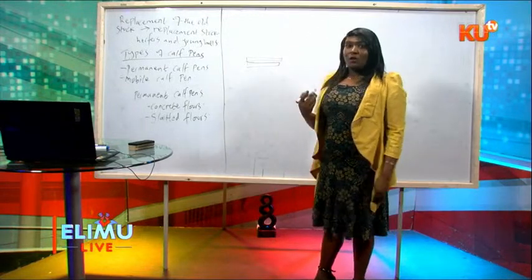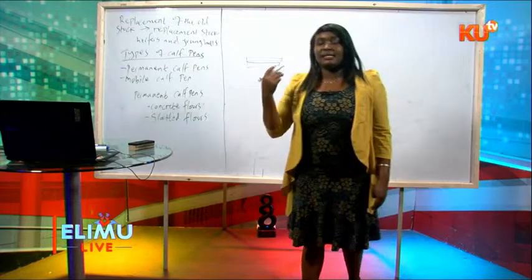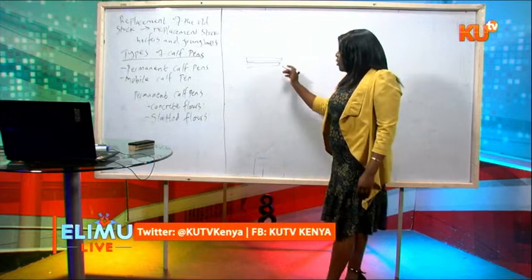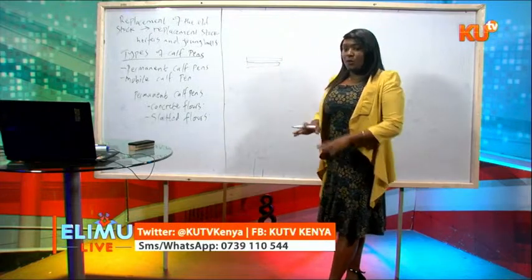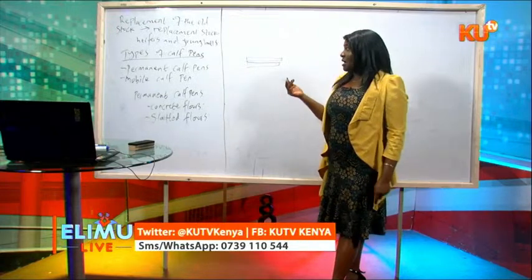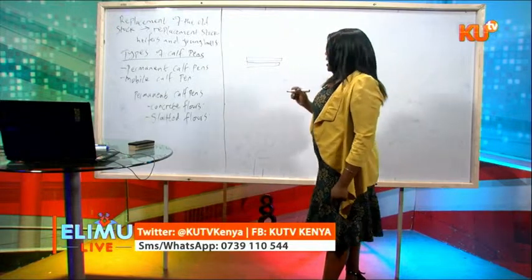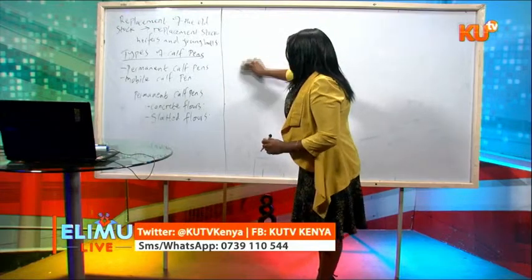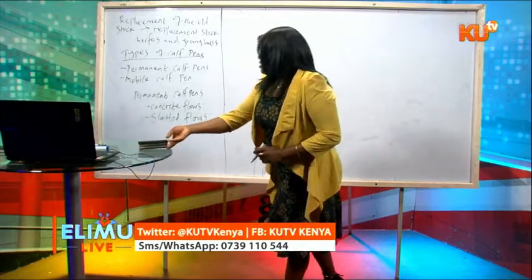The concrete one, of course, is where you mix the sand and the ballast to come up with a final concrete. And then you put it on the floor as you construct the calf pen. So those are the permanent calf pens. They are two: we have said the concrete and the slated.